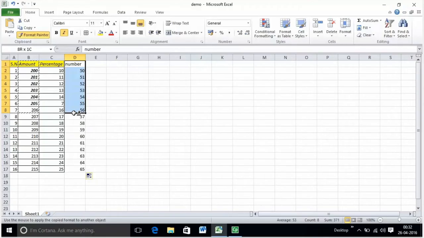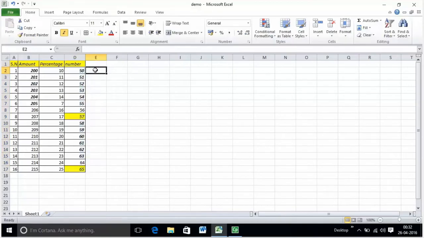To copy the formatting to a single cell, several cells, or a range or ranges of cells, drag the mouse pointer across the cells or ranges of cells that you want to format. To stop formatting, press Escape. You can quickly copy column widths.